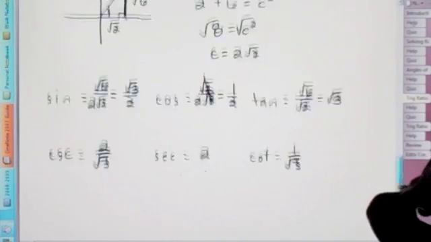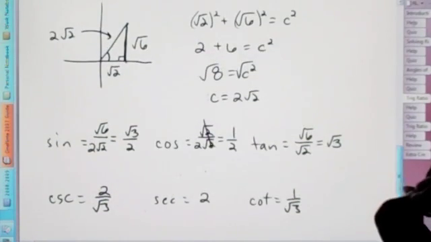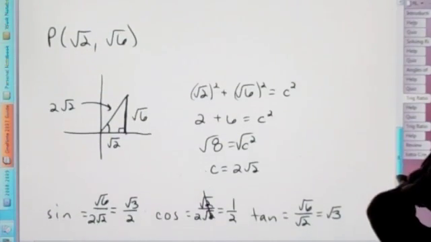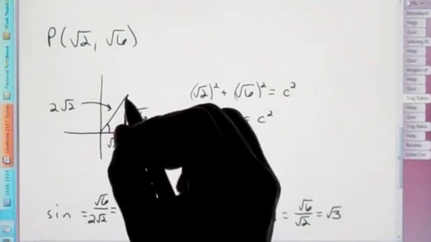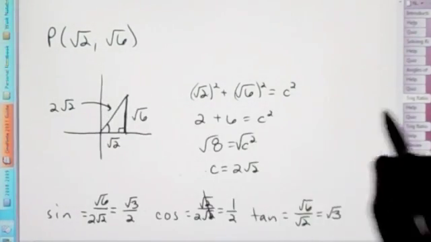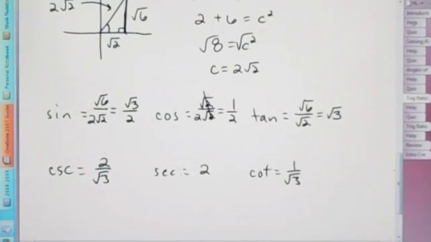Alright, let's try a little bit different type of a problem. Oh no, actually that's for the next lesson. So this is how we find the 6 trig functions. Plot your point, find your hypotenuse by doing the Pythagorean theorem, and then we can find our 6 ratios. Alright? Well, good luck with that.